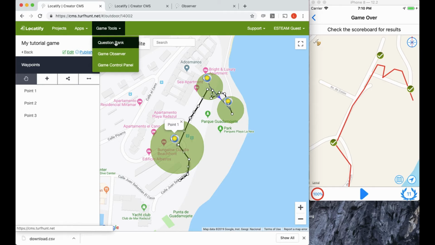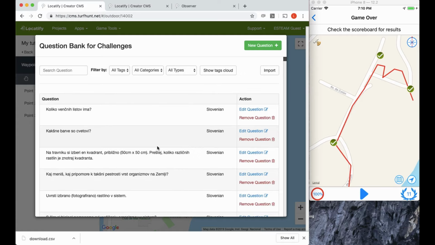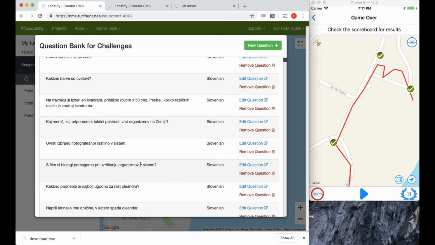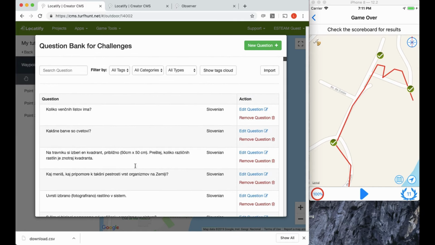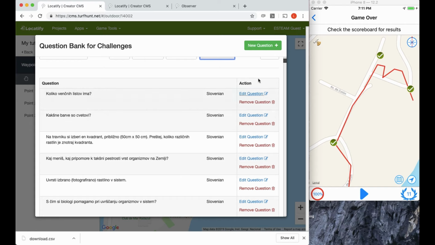This is where we have the question bank with all the different questions that we looked at when we made the question challenge. Just keep in mind that all questions that you make are available to all other educators who are using the system. So make sure you tag them wisely, so you can easily filter and find your questions. And we have this tag cloud here, which basically shows you which tags are the most common, and you can find tags based on that. This cloud is just in its beginning stages at the moment, but it will grow and be more visible. So that's the question bank.